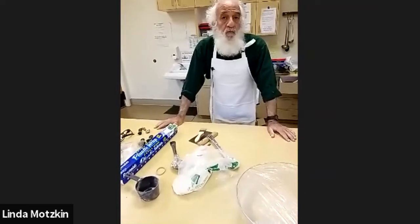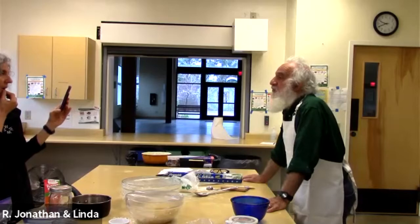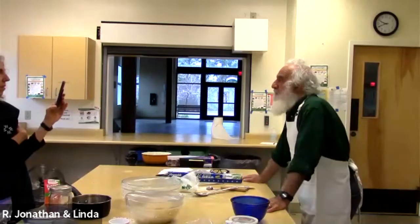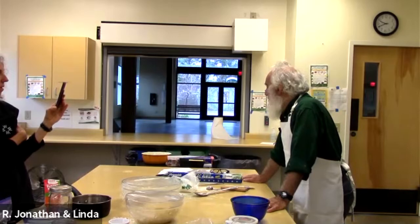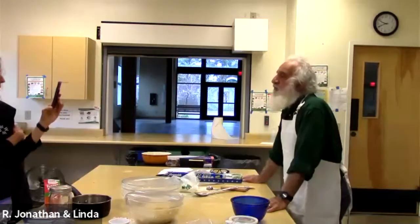Question from Randy Burt regarding the filling. Is each filling recipe meant to fill all 3 babkas? That's a really good question. Well, first of all, I'm going to suggest you're not going to make 3 babkas, because you're going to want to do one of these other things, and I'll tell you what they are. So you don't need 3 loaf pans. I think that's enough. If you only make the chocolate filling, that's enough for 3 babkas. That's enough for this recipe. Or if you only make the other.